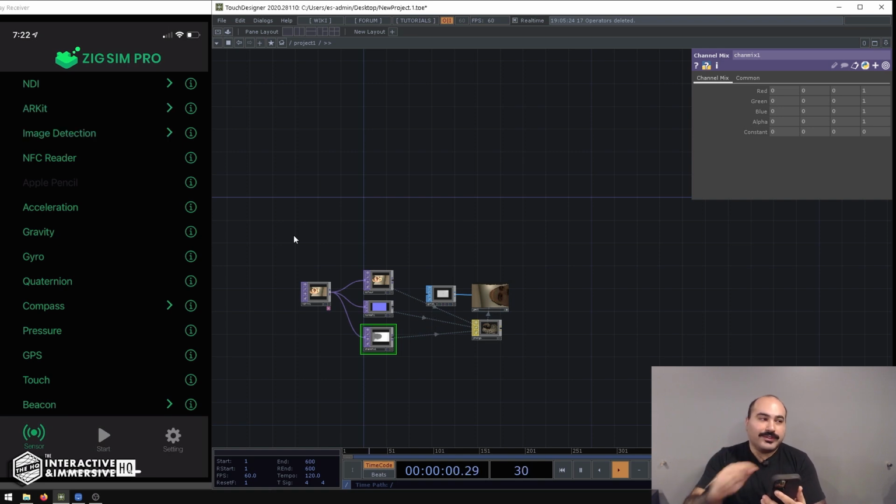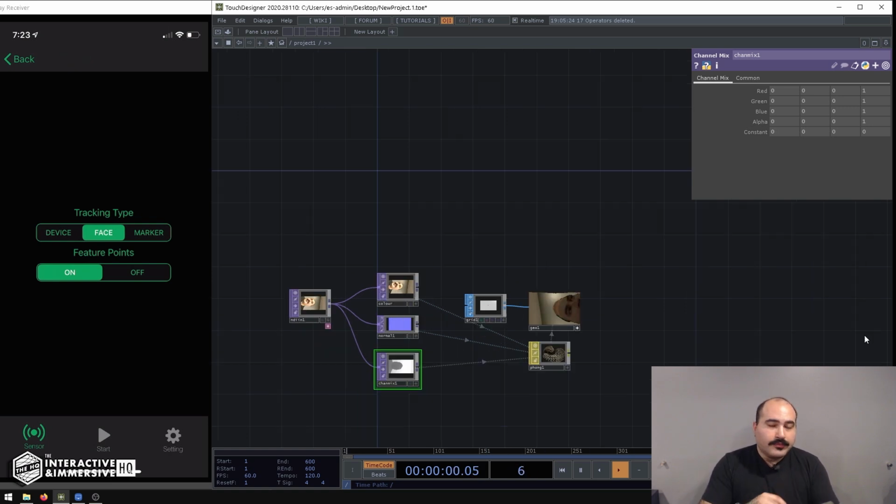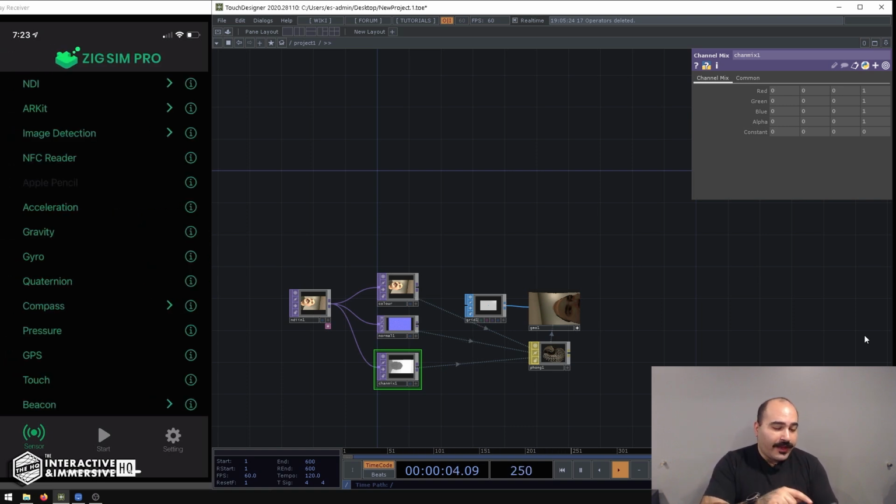And what I'm going to do is go to the settings of ARKit by clicking on this little arrow. Here you can decide what you actually want ARKit to track and what kind of information you want coming back to you. In this case, I just want face information. So I'm going to say tracking type face, feature points on or off. Now, the last thing I have to do once I have these set up is go back and then click on ARKit so that it turns on the little check mark to let me know it's activated.